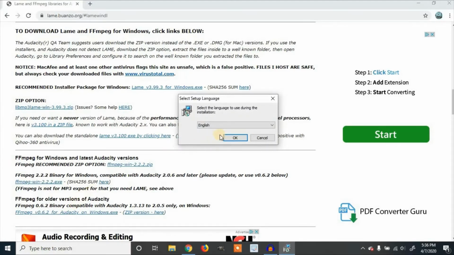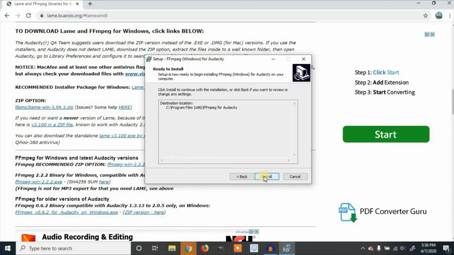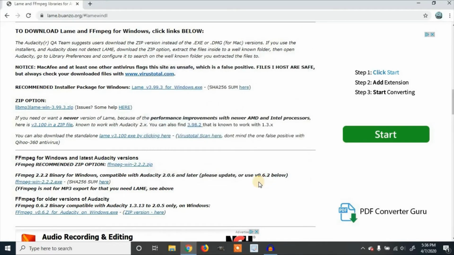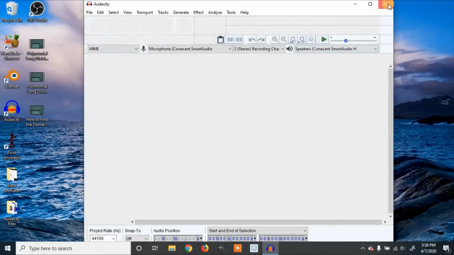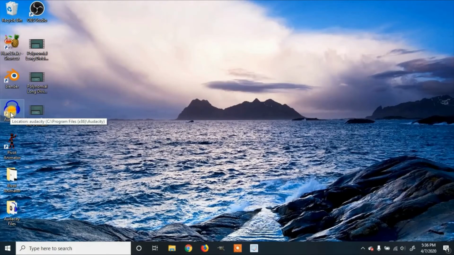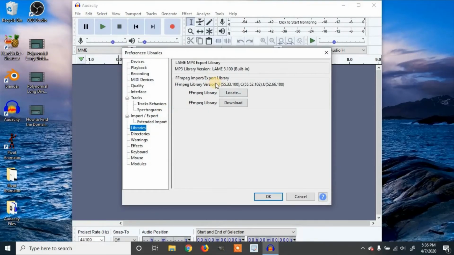When you've clicked on it, you can go through this whole setup by clicking OK, Next, Next, Next, Install, then Finish. Once you're done, you can exit out of the browser, and then you can exit out of all of the Audacity, and open it back up again. And then we can go back to Edit, and Preferences. See that it no longer has the error, and click OK.